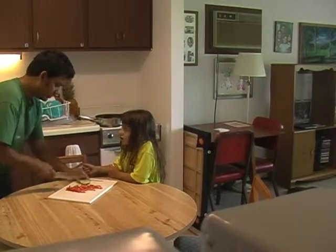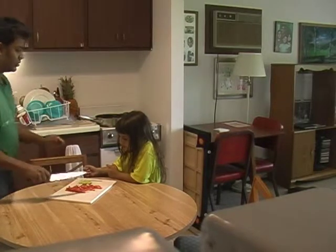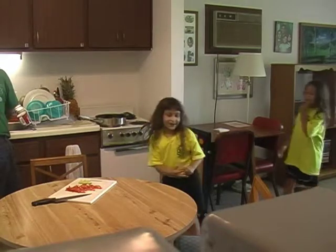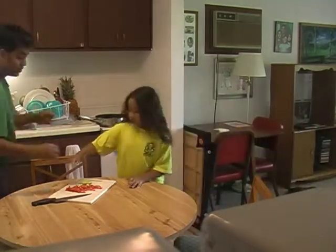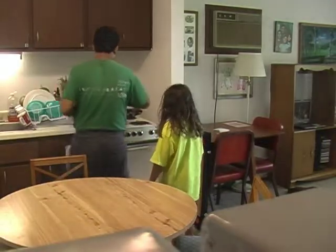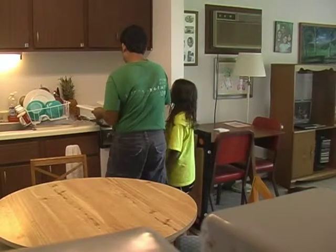Okay. Is it hard? Can I try? Go, hot dog first, right? Can I put it in here? Not yet. You're gonna put lime in it? What is that? Tomato.